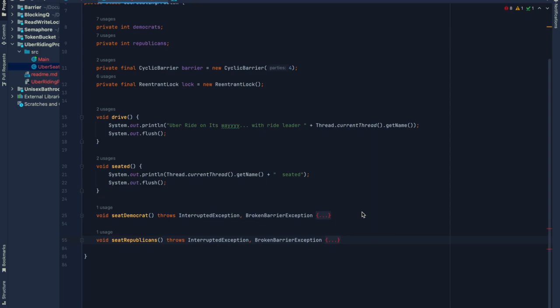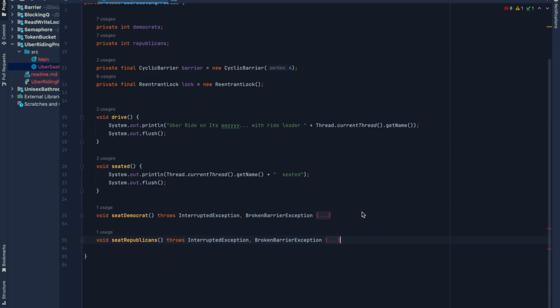So this is the top level structure. But one thing missing from it is that we can't simply rely on a cyclic barrier to adhere to the restrictions given in the question, which was that a certain combination, like 4 Republicans or 4 Democrats, or 2 Democrats and 2 Republicans, can go together, right? But a cyclic barrier does not guarantee that. What happens if one Democrat is already waiting and 3 Republicans come? The cyclic barrier is only going to see that 4 threads are waiting and it's good to go. In that case, a fight can occur, right?